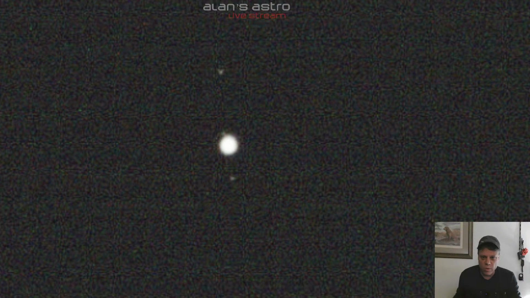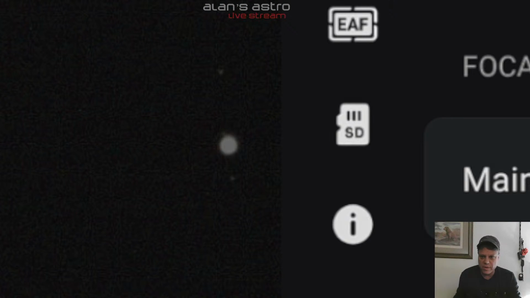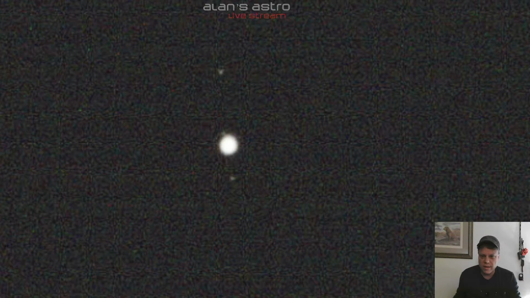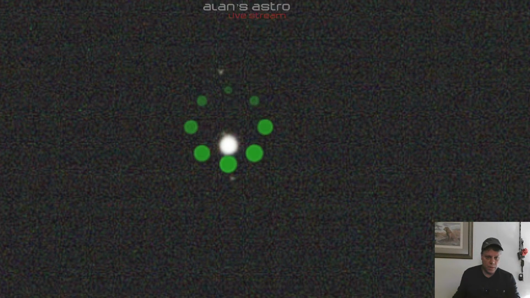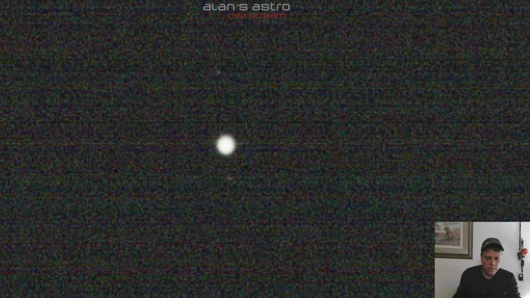So let me lower the gain on the camera as much as I can, and I'll take that 1,000th of a second exposure again. Wow, it's still too bright. This telescope is so fast that it's completely maxed out as far as the shortest exposure time that I could possibly do with the camera gain set as low as it can. It's still too fast for this.